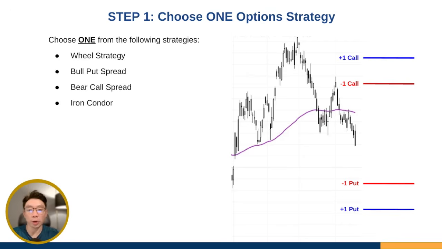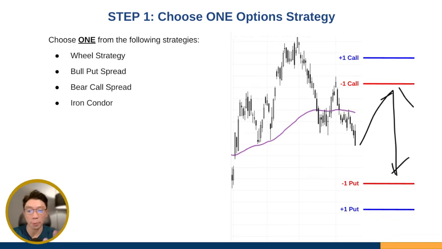Now, the fourth strategy is the iron condor. So this is where we get into many leg strategies, right? This is what you call a multi-legged option strategies, where there are 4 options that you really need to know how to put on, right? So the iron condor is a neutral strategy whereby you don't want the market to go too far up, you don't want the market to go too far down, you just want it to stay within this range over here, right?